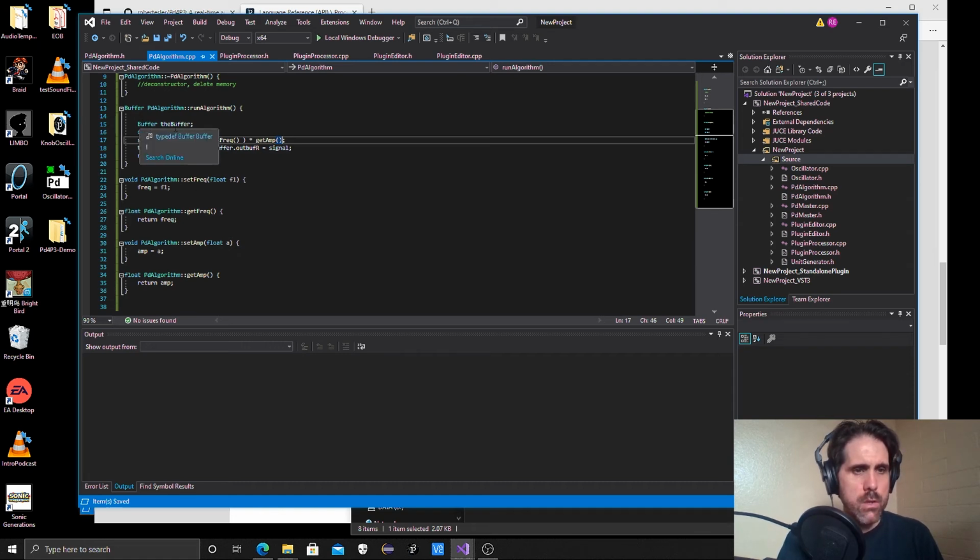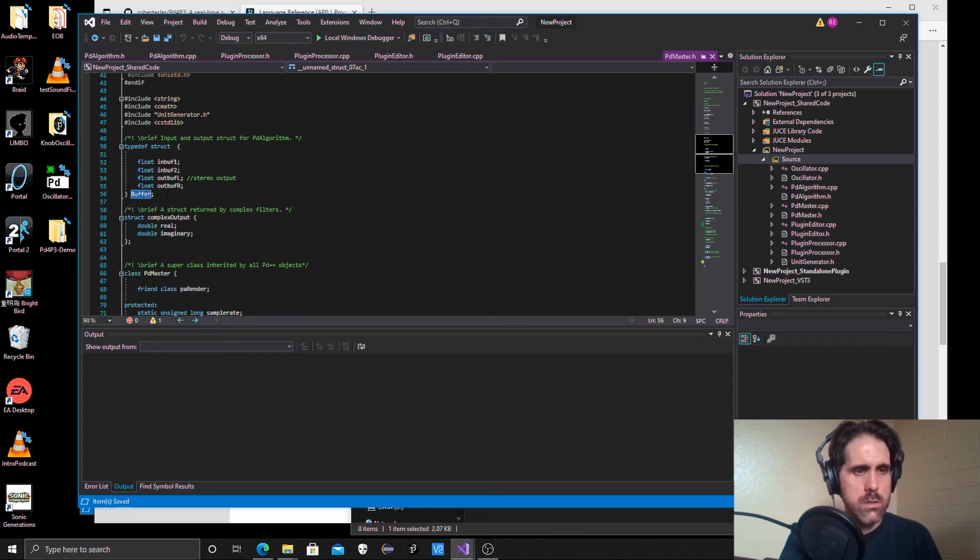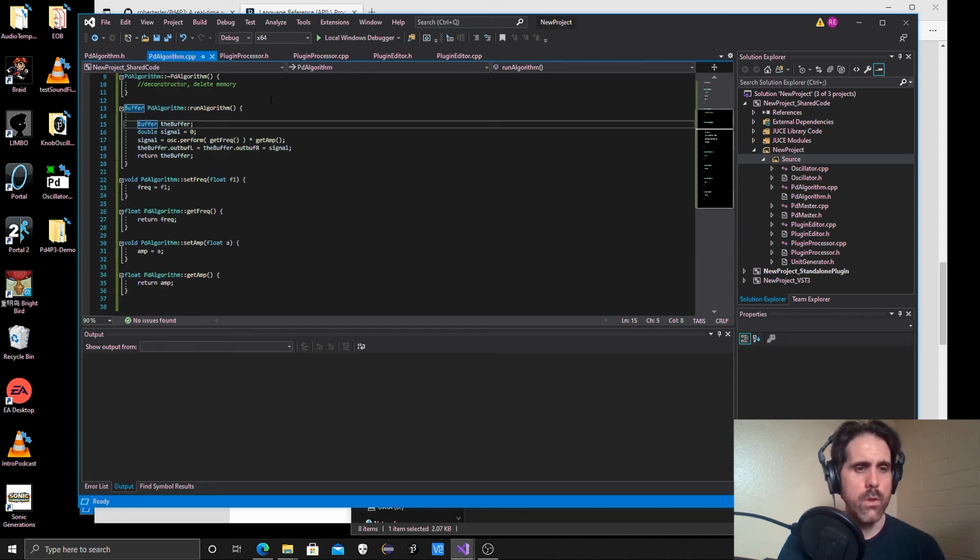This is the buffer. So we just create a buffer, which we could just go straight to the declaration or definition in this case. So it's called a structure in C or C++, and this is no different than a class, except that all the members are public. So I just filled it with 4 floating point numbers that are eventually going to go to the audio hardware, and they have to be floats because most audio hardware is single precision. And I just create 2 for input, 2 for output. That's it. You could create your own structure if you don't like that, but for now it exists.